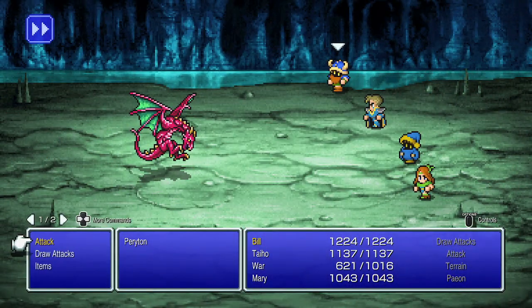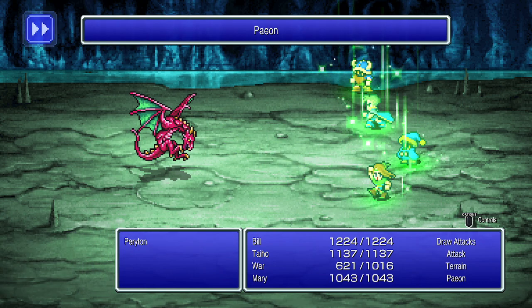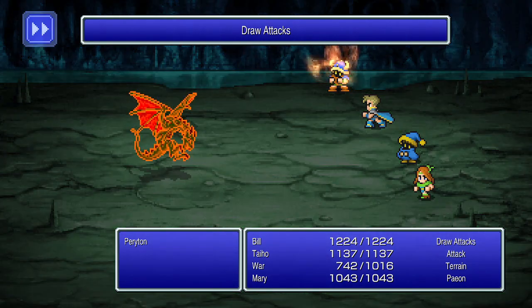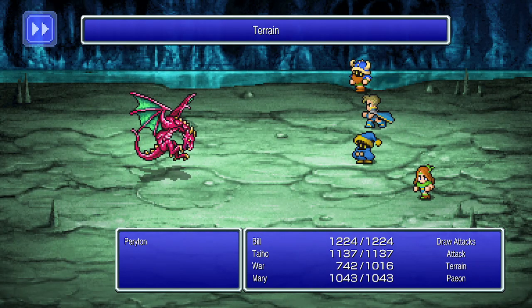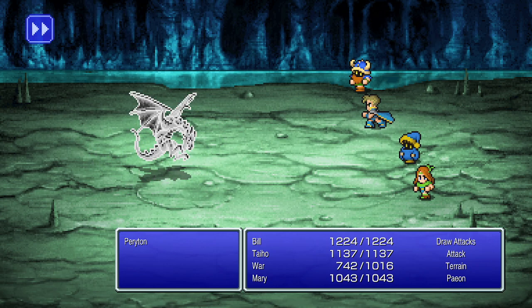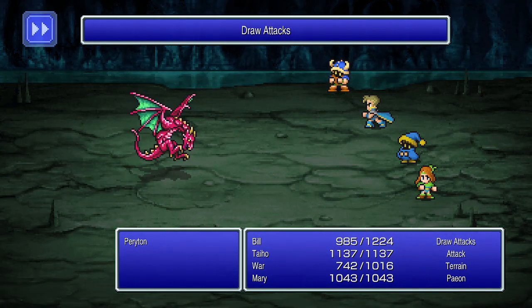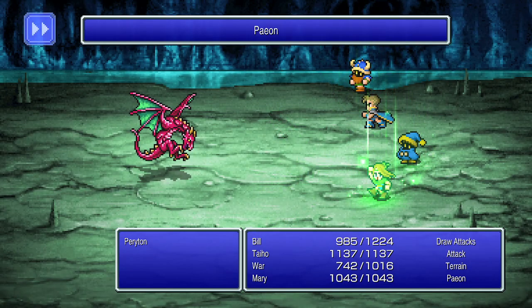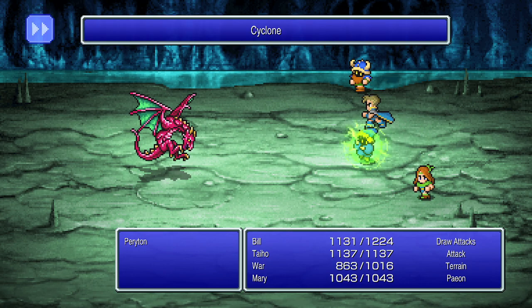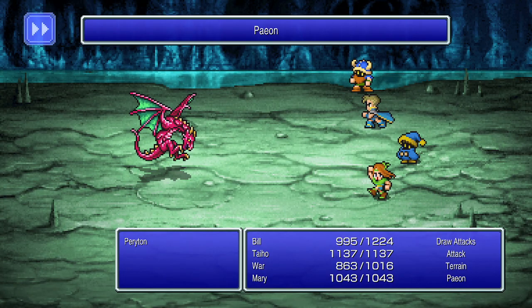Monsters. Alright, what do I get this time? Oh, it's a little dragon. Yeah, we'll just do that. It also makes me wonder, can I go underwater on the floating continent?